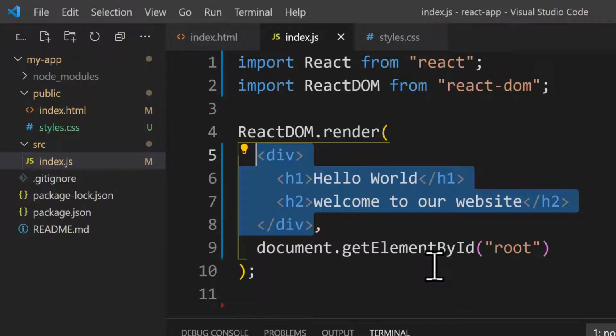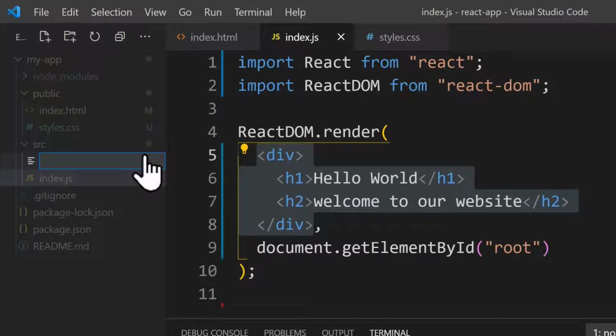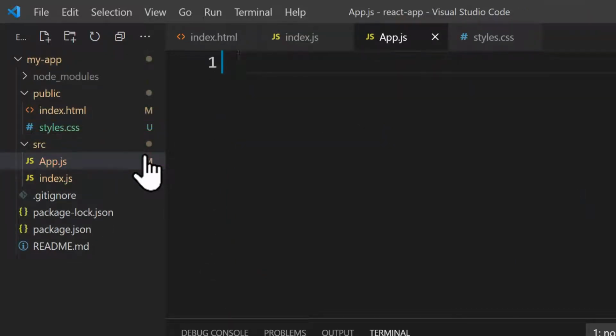The reason we use components is to make our code clean and very easy to read. The first component, as a convention, is usually a component with the name of App. In this component, we put all the other components such as header, footer, and the main body of the application. So in the src folder, we create a file named app.js. As you may notice, the naming convention for the component's name is to use Pascal case, which means that every single word has the first letter capitalized.